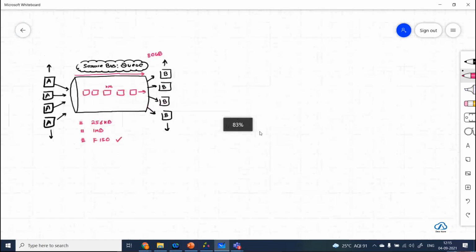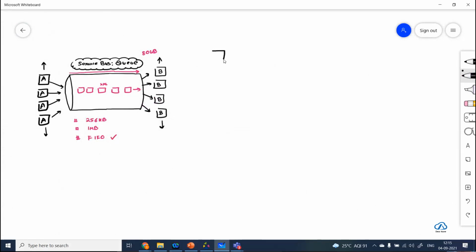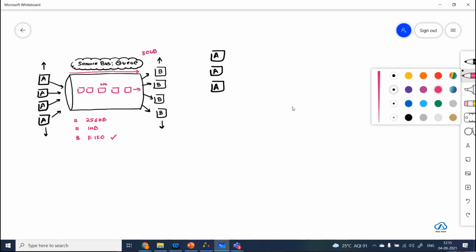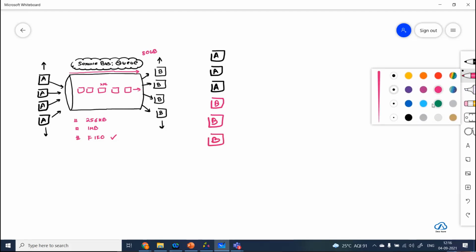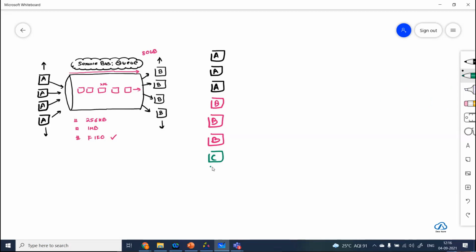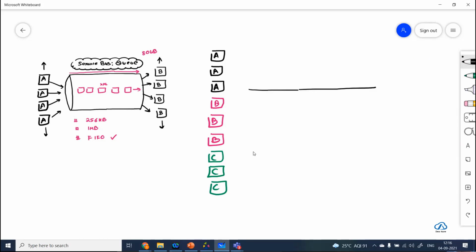But what happens if this is not the scenario? You are saying that we are not looking for that, we are looking for the enterprise service bus. There is a very popular term in our world called enterprise service bus. Now multiple different applications are there: we have A application, B application, and the green color C application as well, and they all are writing into one central service bus over here.